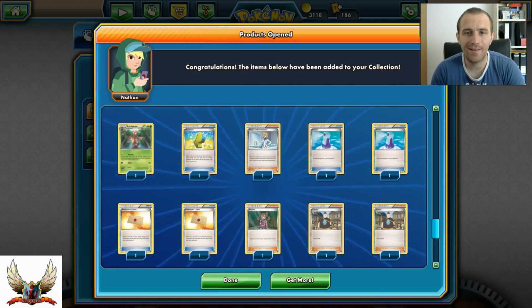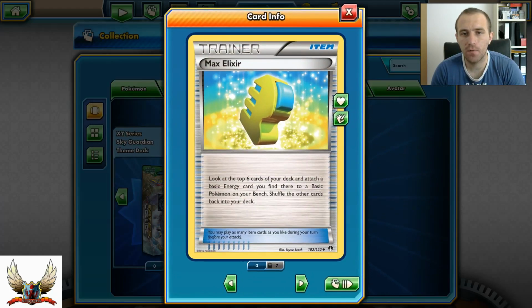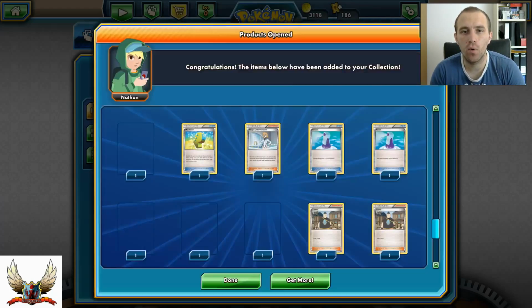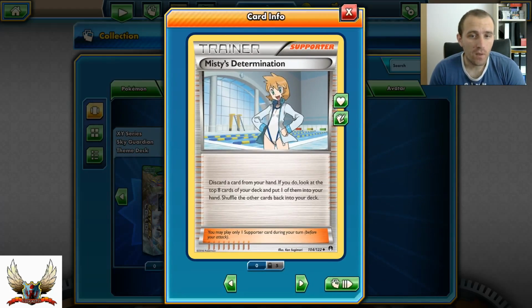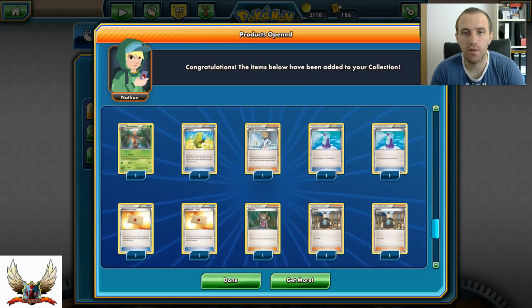Also, one copy of Max Elixir. Look at the top 6 cards of your deck. If you find basic energy, you can attach it to one of your bench Pokemon. Of course, with the team deck, you're going to be able to find basic energy because a team deck is running like 18, 20 energies. Mr. Determination. Pretty good Supporter card. Discard a card from your hand. Look at the top 8 cards of your deck and put any card you can into your hand, which is pretty good.